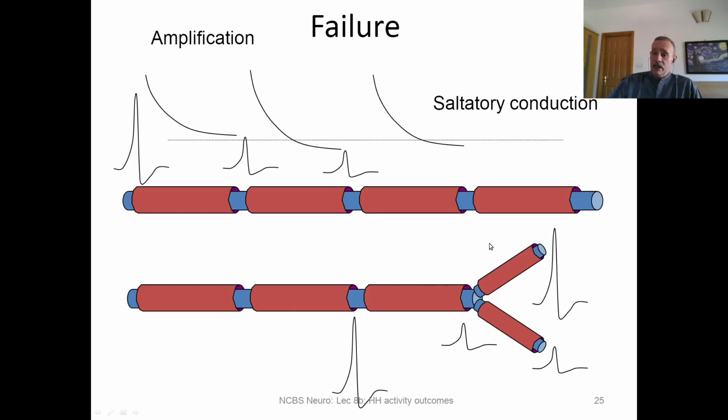So you can even have weird cases where the propagation is successful along one branch and fails along the other branch, right? But the key thing to remember is that almost always there is a very, very high what they call safety factor. That means that the decay of the signal as it propagates is much, much smaller than is needed to cross the threshold for the action potential. So you're really very, very safe. There's a huge safety margin built into almost all natural healthy axons. It's usually in unhealthy cases where you might end up with failure of propagation.